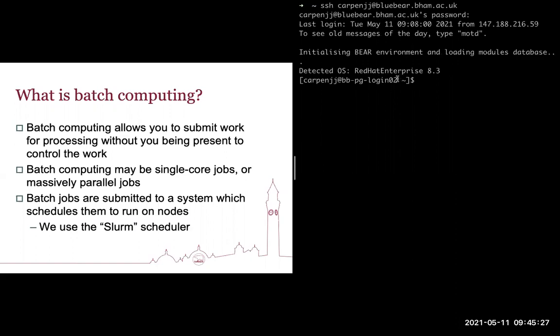You may not land on login node 2 like I've done. We have 3 login nodes, and users as they log in are assigned to them in a round robin fashion. So you will end up on login node 1, 2, or 3, but they are all identical and essentially are used as a launch pad for submitting your jobs.